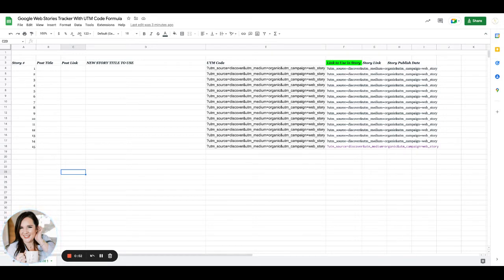But today we're going to talk about these UTM codes, why you need them, how to implement them, things like that. If you've been following me for a while, you probably have seen my previous video on how to set up and track analytics for web stories. It's still a great idea to create a new analytics property for web stories. That way you can see how many people are coming to your web stories and view a kind of a broad picture of the data on web stories.